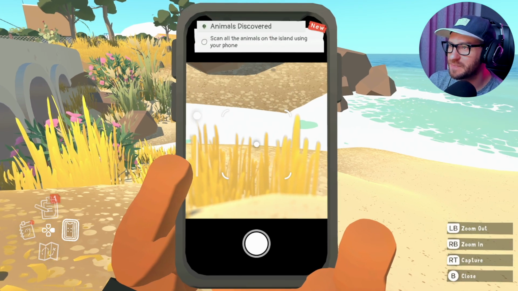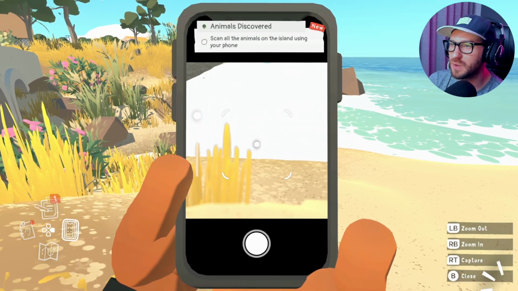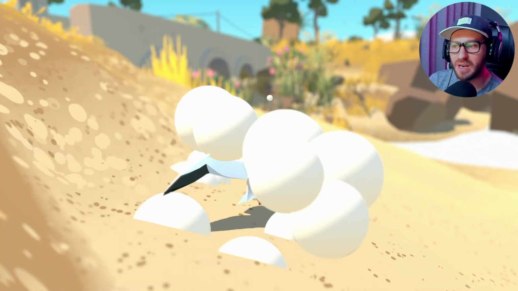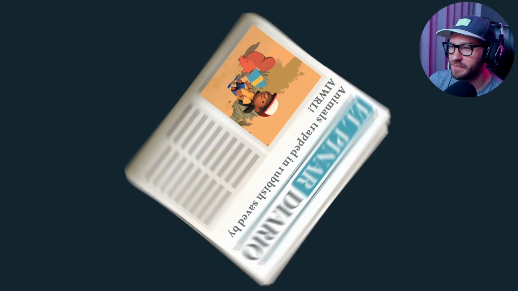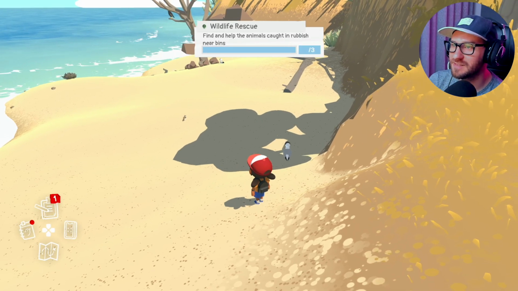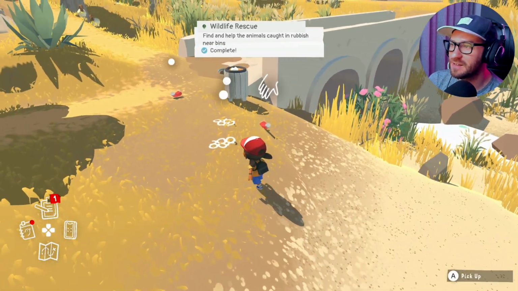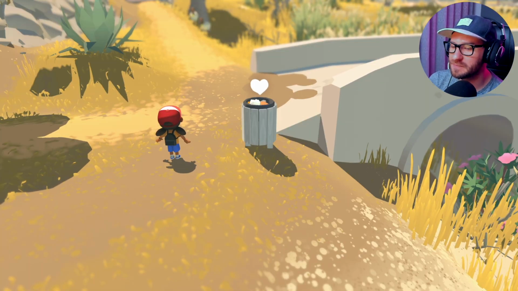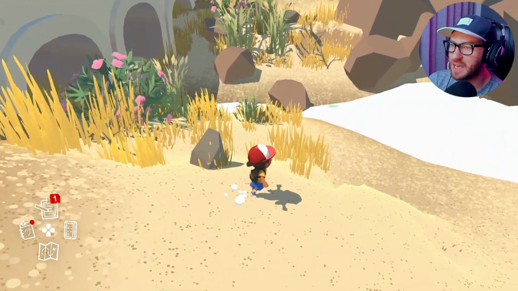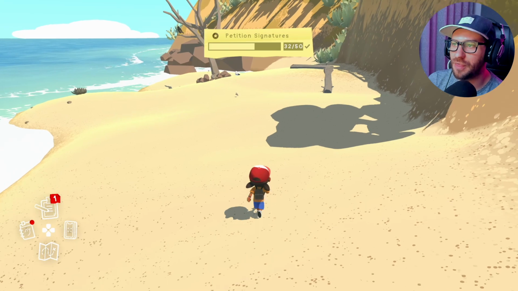Alright, perfect. Scan all the animals on the island using your phone. I think we are kind of done with all the birds. Or maybe not, because we still need the falcon. Animals trapped in rubbish saved by Erwol. There we go, 3 out of 3. Alright, let me clean this up as well. We got a lot of cleaning to do in this game, man. We got 32 out of 50.